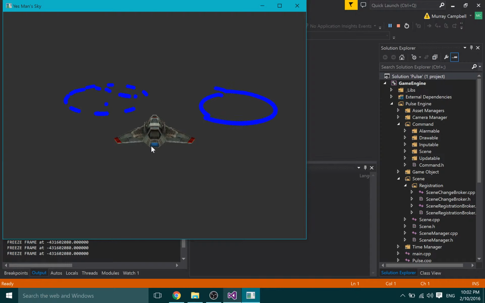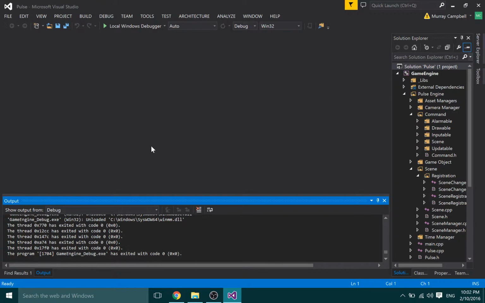But right now, these are not updating their positions for some reason, and I might be missing something, but this is just what's happening right now. It's kind of fun to draw though, you know. So that's all good. The game is in good shape. The game engine, well, actually, it's not in good shape. It's just in an okay shape. This whole project right now is kind of in an okay state.